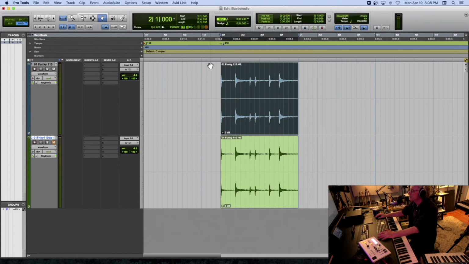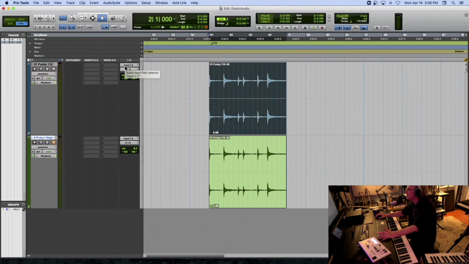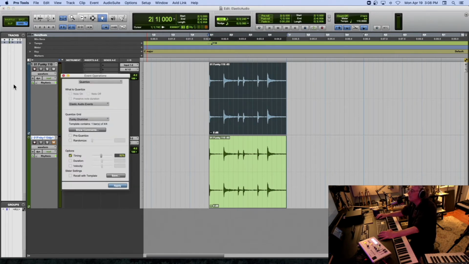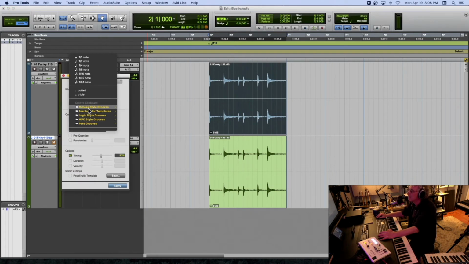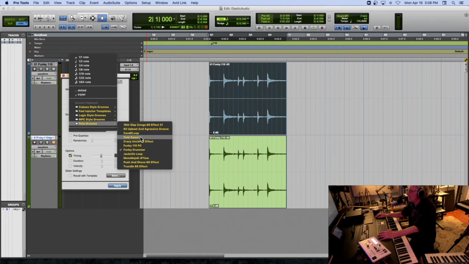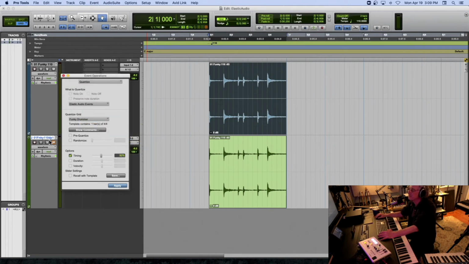So what else can you do with this? Well, what if I wanted to see about changing the feel for this, right? So if I went and quantized this again, went to quantize this. So if I do Option 0, well, let's do this. Hold on.